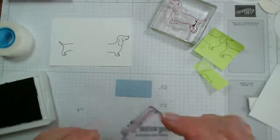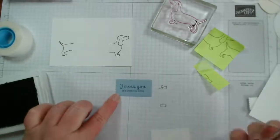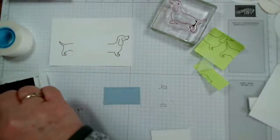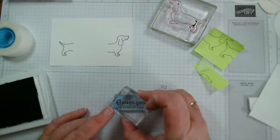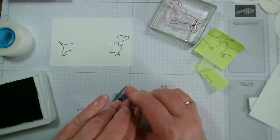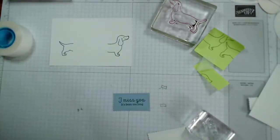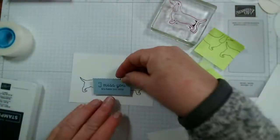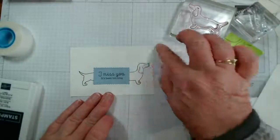All right, I'm just going to try this on the back to see how it comes out in terms of colour and everything. Yep, that works perfectly. So do practice on the back of your die cut. Doesn't mean you'll get it perfect on the front, of course. There we go. Okay, so that is going to go in the middle. That is rather fun, isn't it?